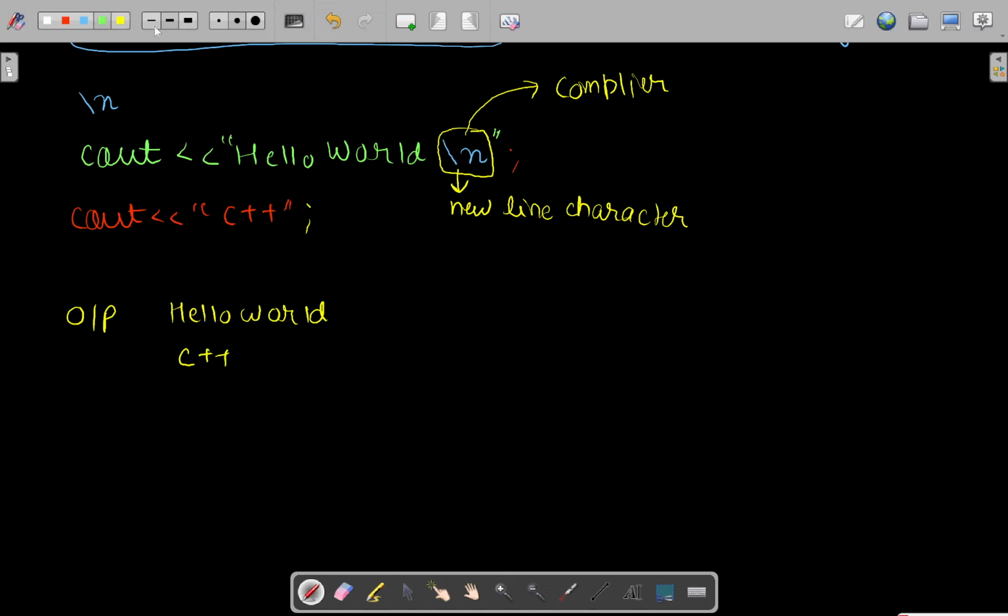But if I remove this new line character from here, I will get the output as hello world C++. So using this new line character, you can print whatever you are printing inside the cout statement to the new line. Let's execute this. This is the first way, or you can say first method, of moving to the new line.